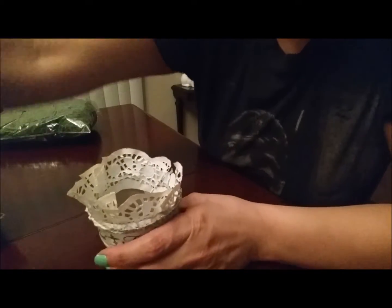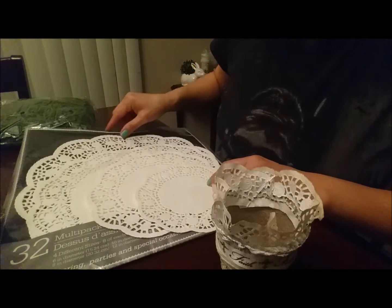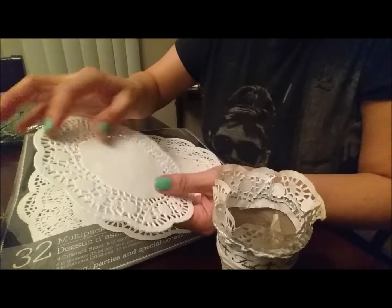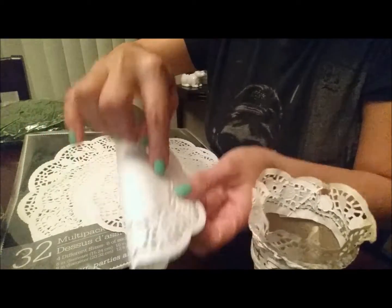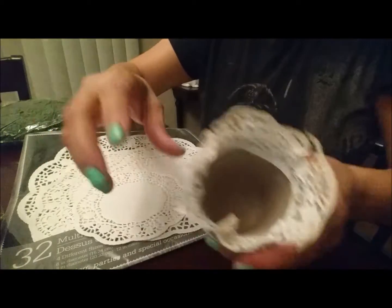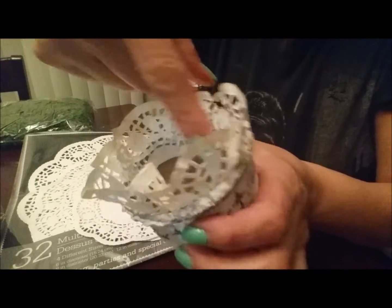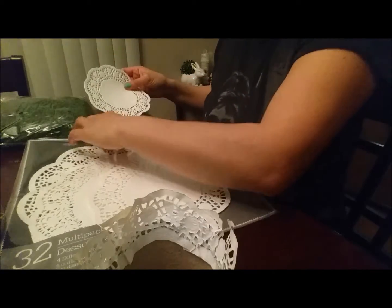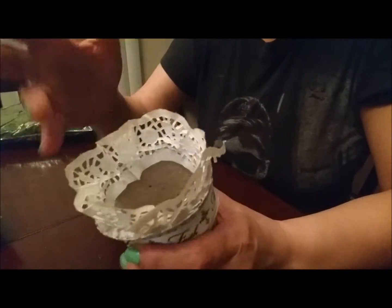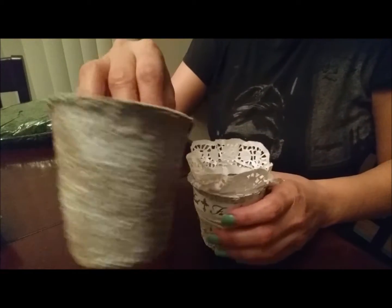And I used the smaller doily. Let me show you guys. So what I did was, I just folded the doily, and then I just cut around the white part out. And then as you can see, I just very carefully glued it in there. Just like that. I was going to do lace with that, but I figured I'll just do it like this. And then of course I did this one with nothing. I didn't do anything to that one.